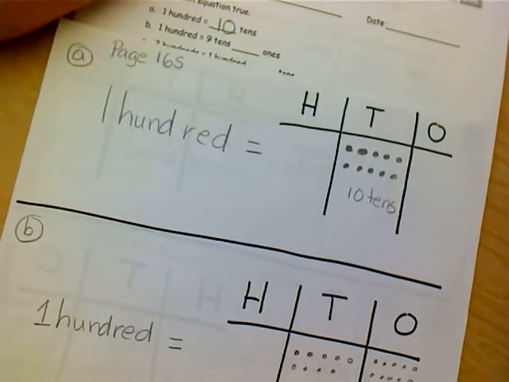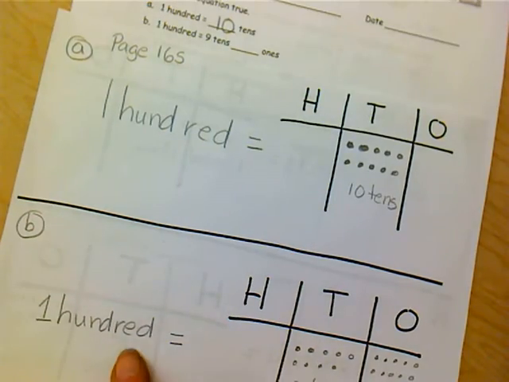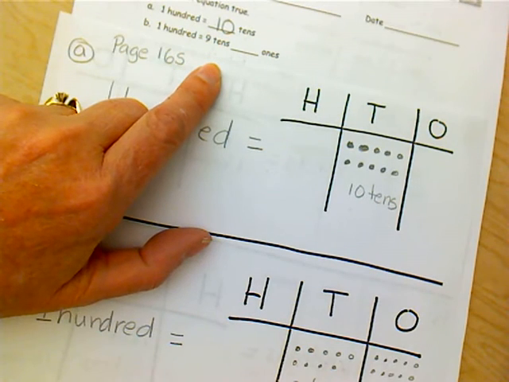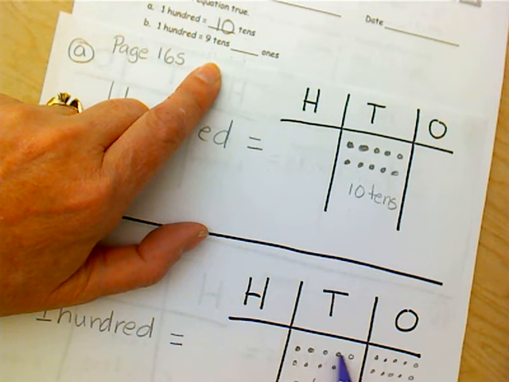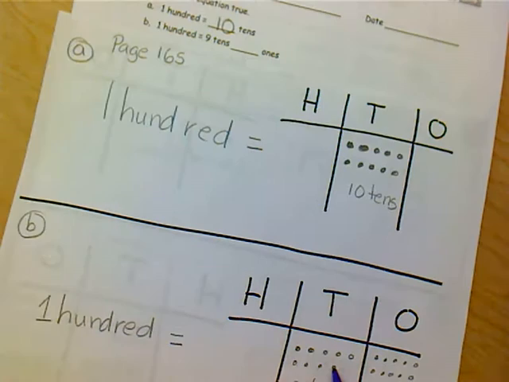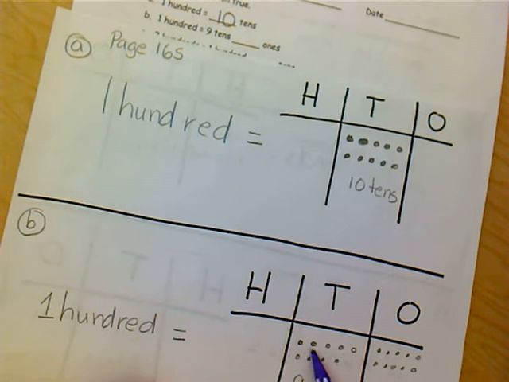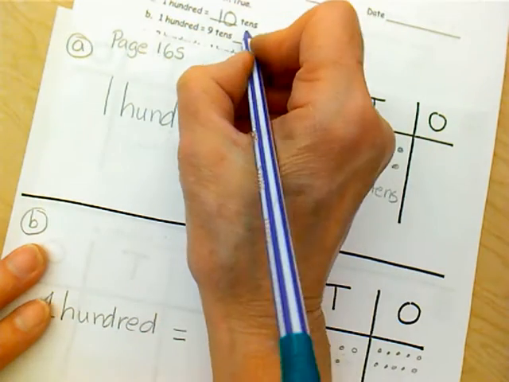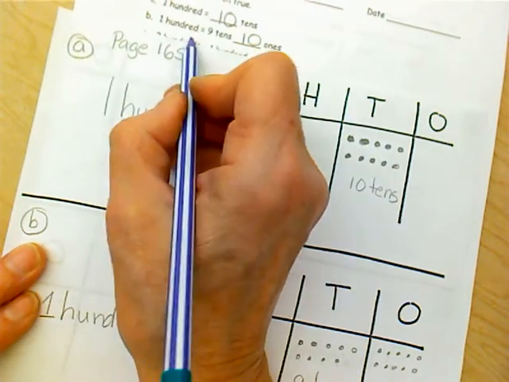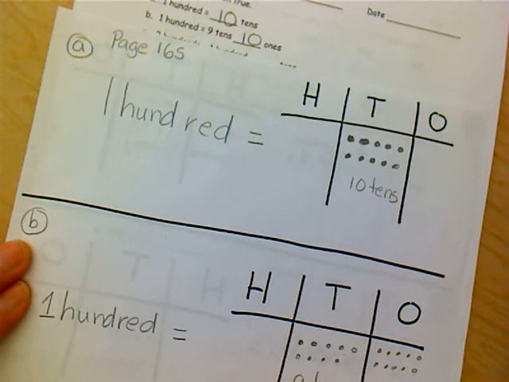Okay, then now I'm going to be looking at how many hundreds is equal to. They told me that I had 9 tens, so I'm counting 10, 20, 30, 40, 50, 60, 70, 80, 90. I still have to get to 100. 91, 92, 93, 94, 95, 96, 97, 98, 99, and 100. So I know there are 10 ones. So 100 is equal to 9 tens and 10 ones.